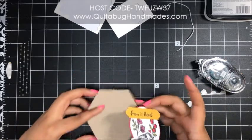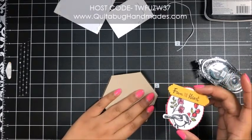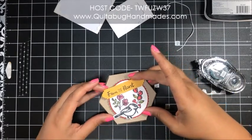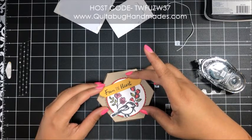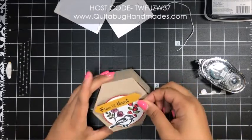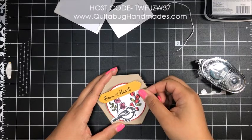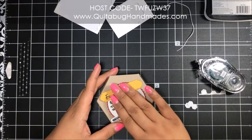Okay, let me make sure we're the front. Okay, so it needs to go over here. And you don't want to press too hard when you adhere this because you can push the lid through the box. Okay, so I want to make sure my bird is standing straight, and it's okay if my sentiment is at an angle. Let's see. Move that over just a little bit. Okay, I think I'm going to put it right about there.